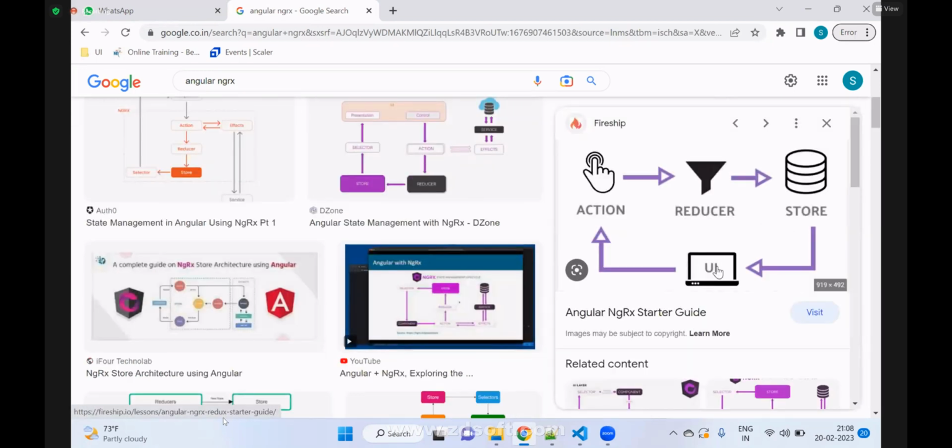This is our UI. In the UI, we show a table. In the table, there will be an array of employees. The list of employees will be shown in the UI in the form of a table. And there will be a form. Using the form, people can add a new employee, right? People can add a new employee.